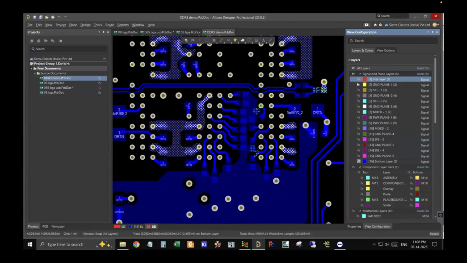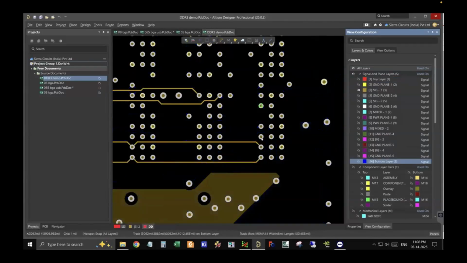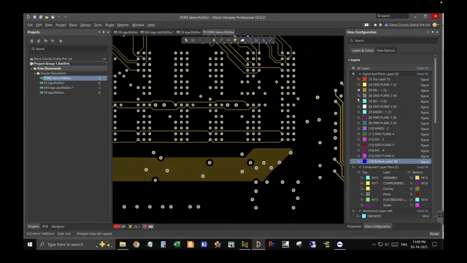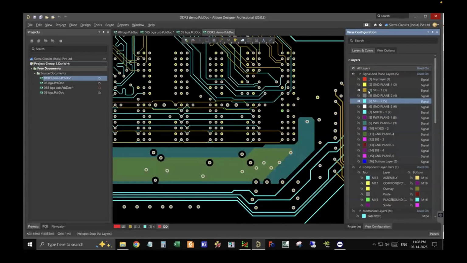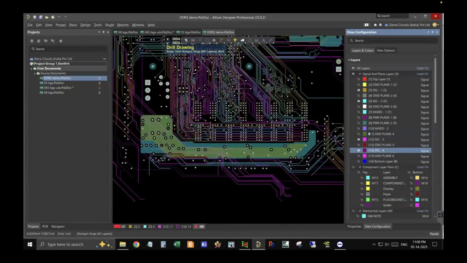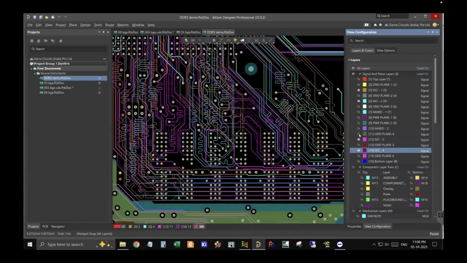Coming to the routing. As you can see, we have used four layers. So signal 1, signal 2, which is layer 3, layer 5, then layer 12 and layer 14, we have used for routing all the traces. That is because we have tried to use ground planes on both sides, like 11, 13 and 15. So the signals are sandwiched between ground planes. Similarly over here, layer 3 and layer 5 are sandwiched between ground planes. That is the normal strategy that we try to use while designing our stack up.